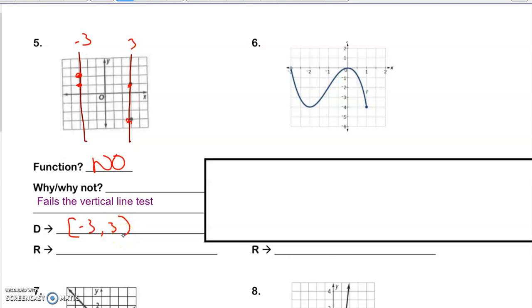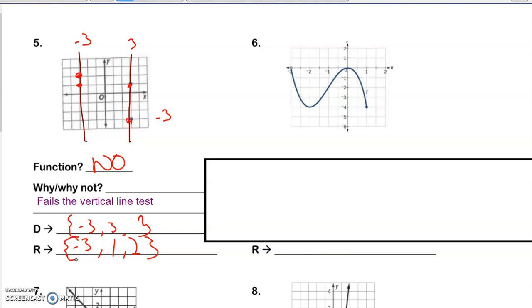And my y values, there's a little bit more. My lowest one is -3. And my next ones are 1 and 2. And because we're listing them, we don't need an open or closed bracket. You can just do your little squiggly lines. You don't really need a closed and open bracket on this one.